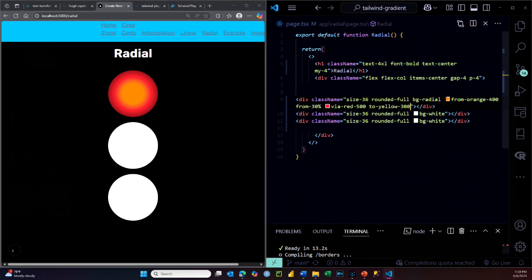Cool, already looking like a sun. Let's try some other ones. See how it's radial. It's going around. Let's make some cool balls.